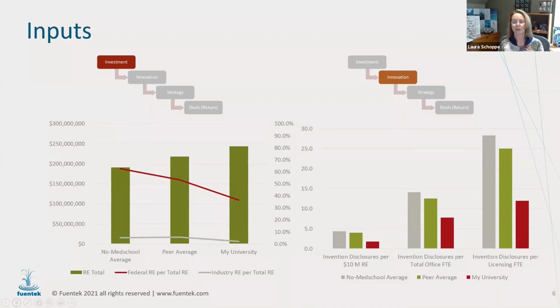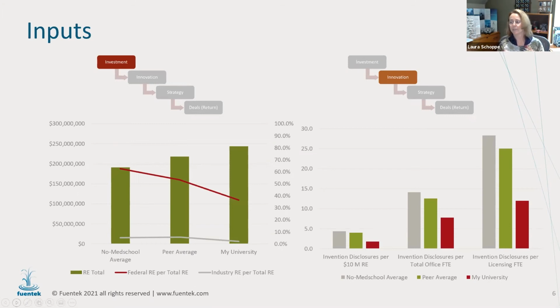If they don't have to be very competitive in the type of research that they are proposing, and they're getting research dollars because they're going to go to the university anyway, you're not necessarily going to get as many invention disclosures out of it. And we see that in the fact that our invention disclosures per 10 million is less than half of what we're seeing at our peer institutions or other Autumn schools that don't have med schools. So that's troublesome and concerning.